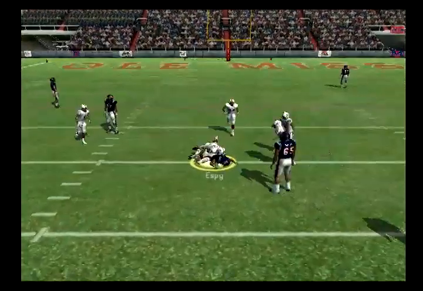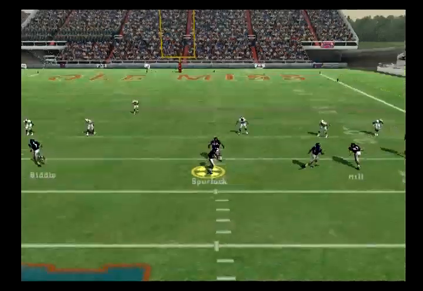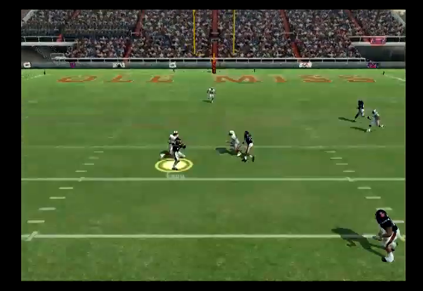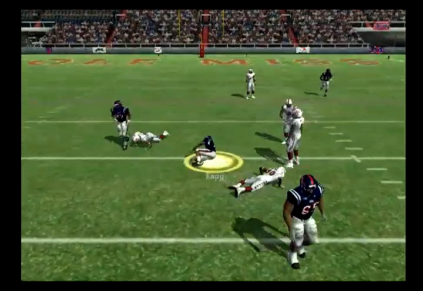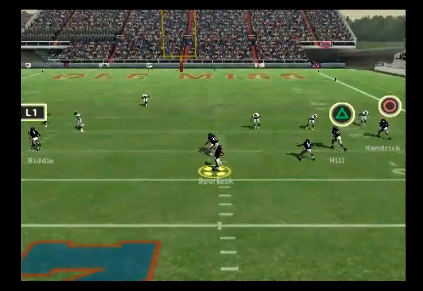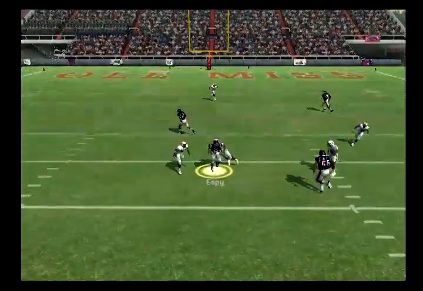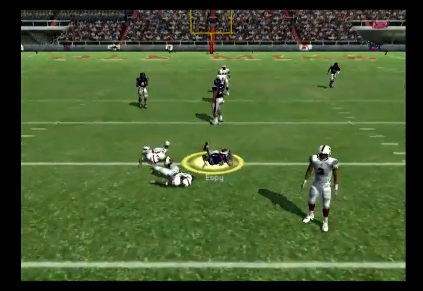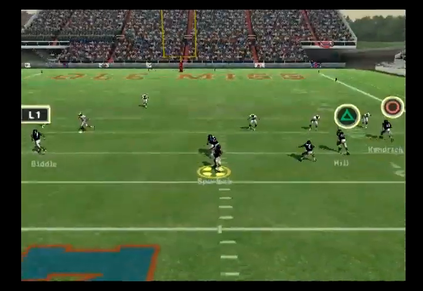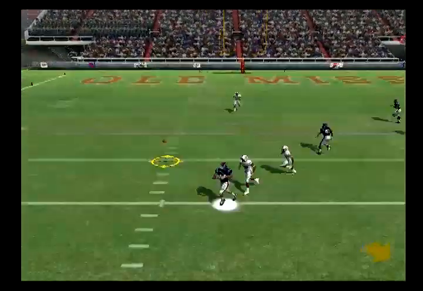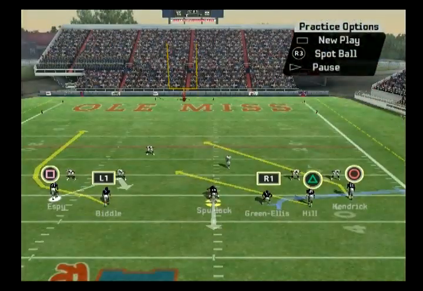That may be your safest route against man. I just don't know how often that defender can get in front of it. Right now, he hasn't been able to get in front of the ball. So that may be your best option against man. So that actually isn't a bad play as long as it's not too crowded in that area. Just a bad throw. Otherwise, that's kind of it for man.